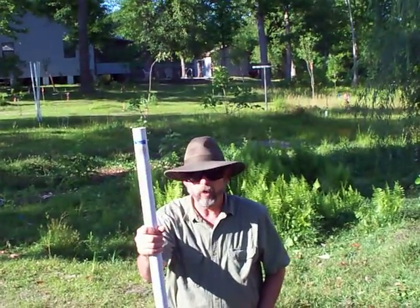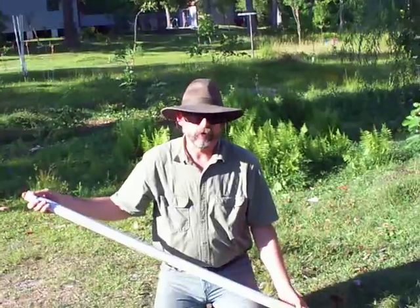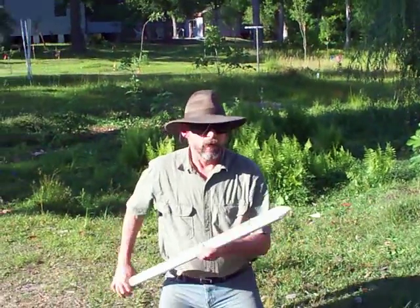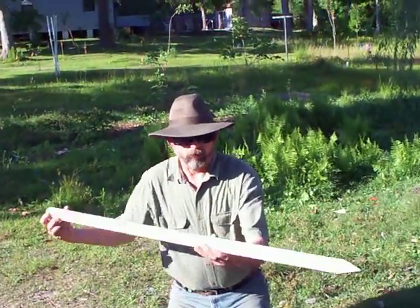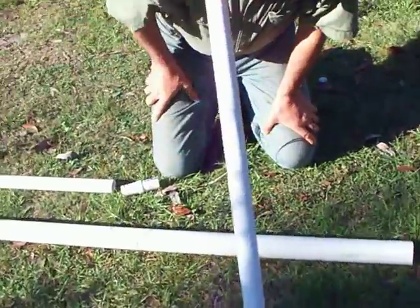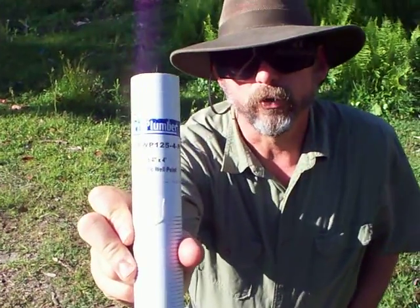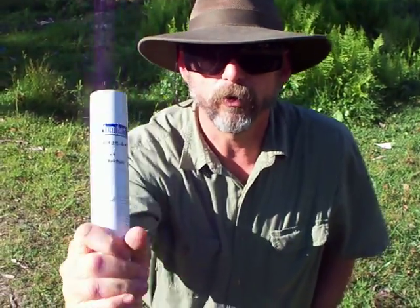You're going to have to have this — it's called a well point. It's a four-foot point. Lowe's sells a three-foot, a two-foot, and a four-foot. There's no sense in getting anything other than the biggest one because it makes it easier to pump your well. It's called a well point because it's pointed on the end — that's what goes at the very bottom of the stick. On the sides you'll see it's got little slots cut in it. Those slots are big enough to let water through but not sand, and that's important. It's a four-foot by one-and-a-quarter-inch PVC well point — first thing you need.